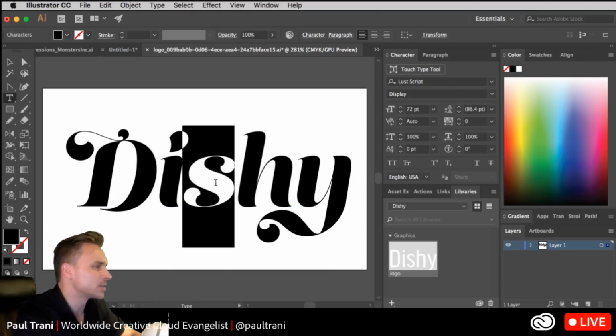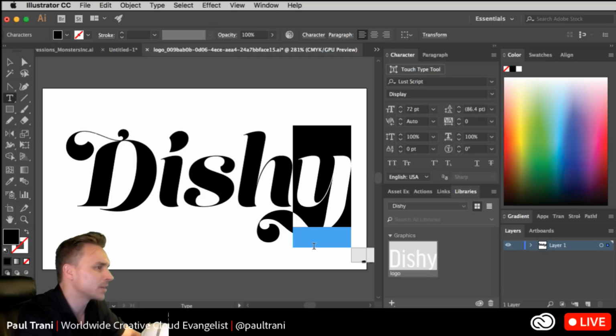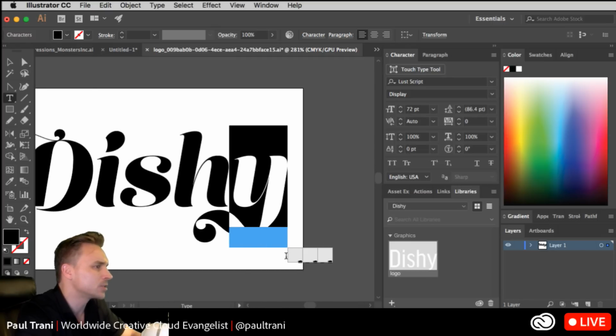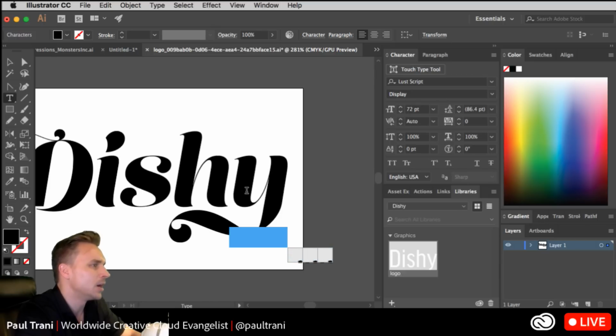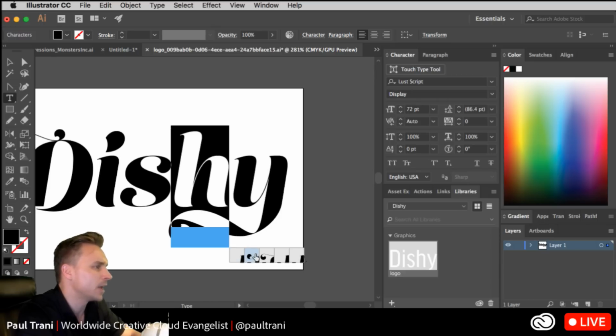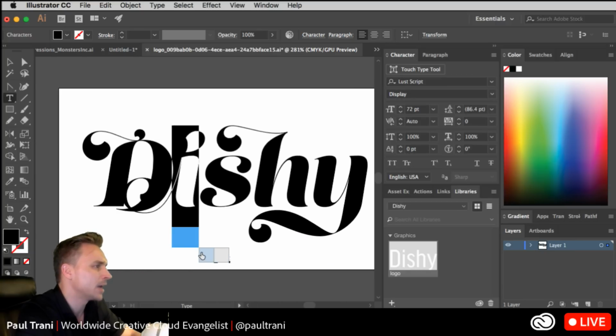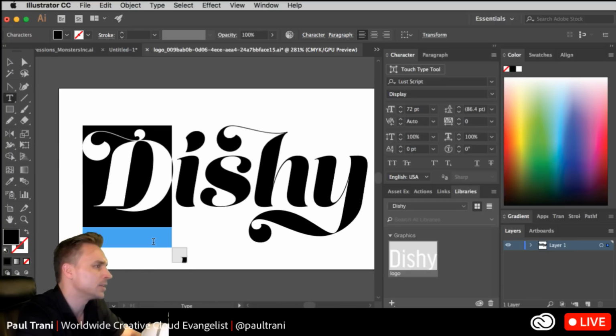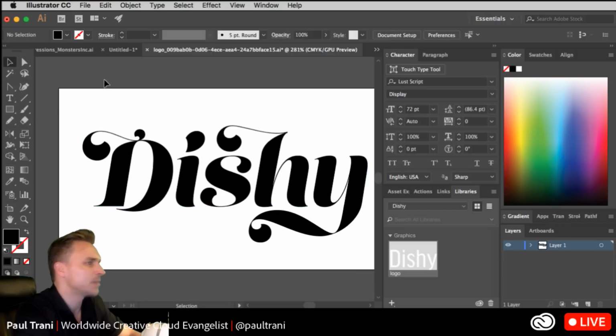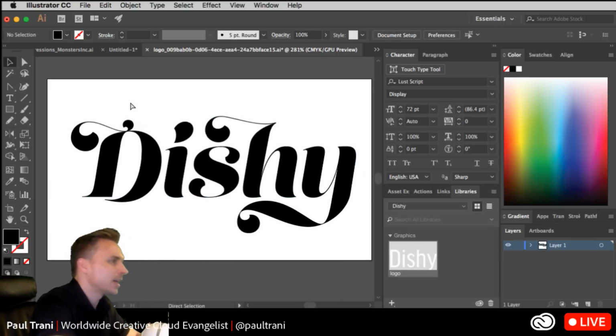Let's check this out. I'm going to select this letter, or maybe I'll select this Y. I get alternates, and I'm sorry they don't actually show up too well, but I can select alternates for these letters too. Let's take this H for instance. I can select that alternate, and again, that's just a quick little pro tip. The I, have it curly. The D is going to be boring. But this is my new logo. I'm like, yeah, that is more like it.